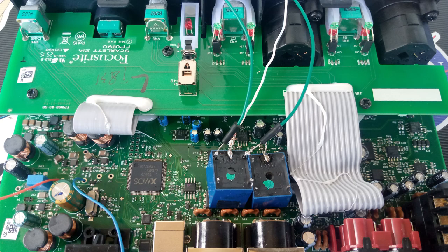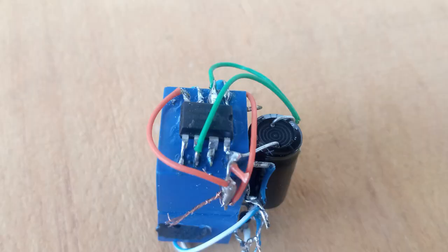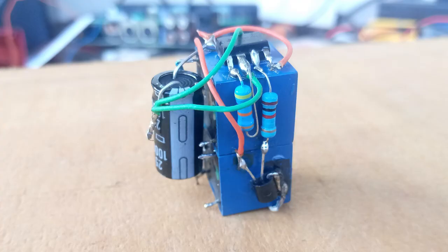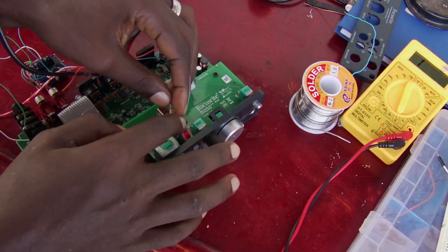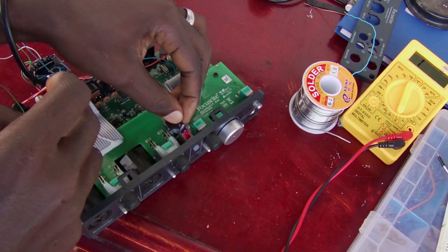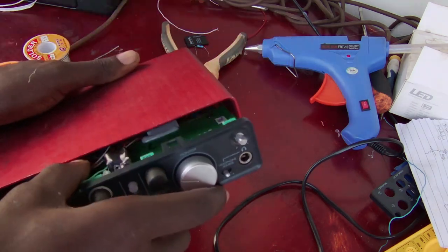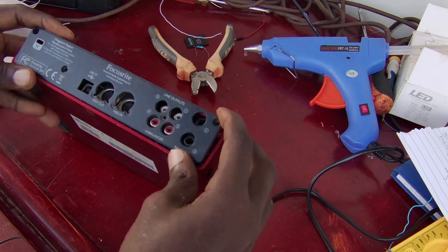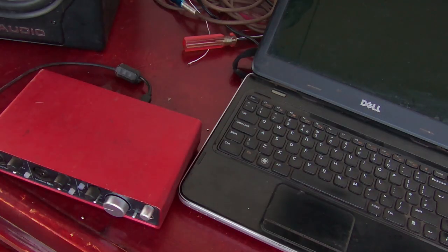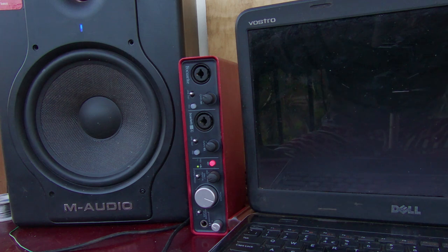Since there isn't much space to fit a new board, I built a new circuit around the relays. I glued the mute LED to show through the same place as the 48V LED, since it's only lighting on startup. I put the sound card back together for a final demonstration of how it all works. This simple system cuts out all the pops and performs better than I anticipated — I wonder why it wasn't implemented in the first place.